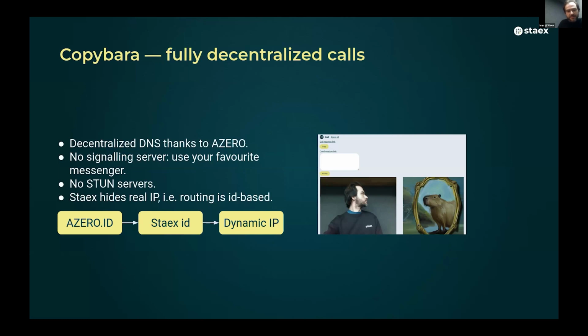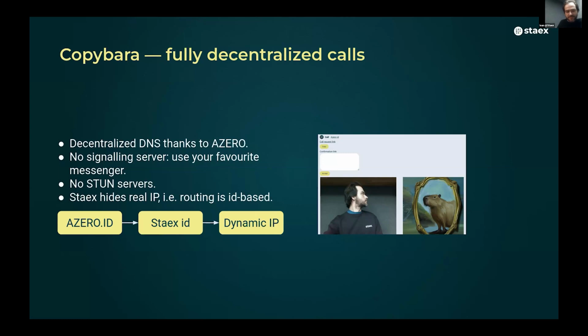The second is that we do not need any signaling server. We use regular chat for this. This is secure because we do not leak IP addresses and we do not leak any other information which can be used to hack you. So if your link is opened in another browser on another computer, it simply will not work because it will not resolve to the same public key on the Stacks network. And also, since our network is basically flat, we don't use any STUN servers, so we do not leak information to these servers as well.